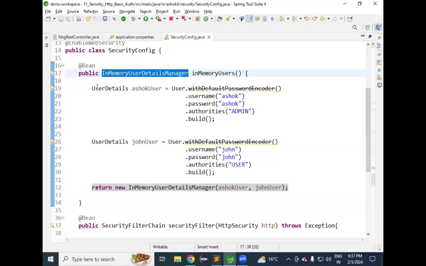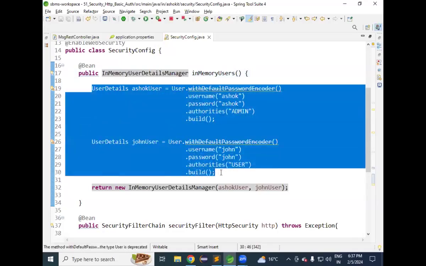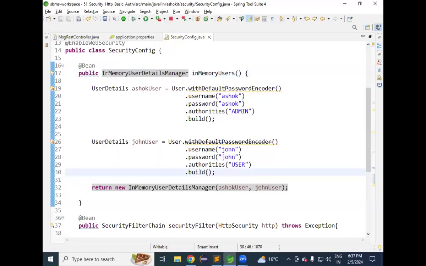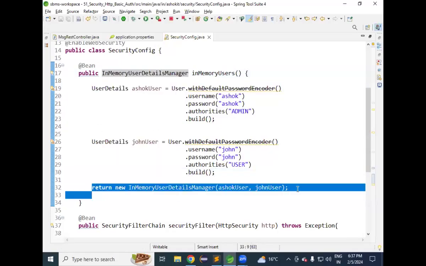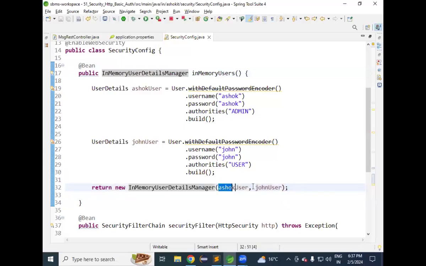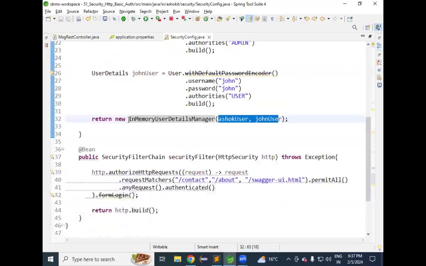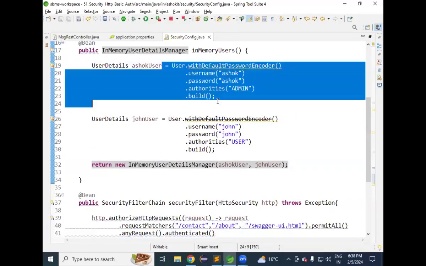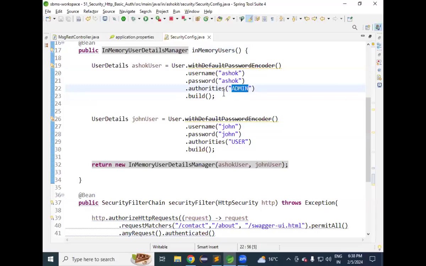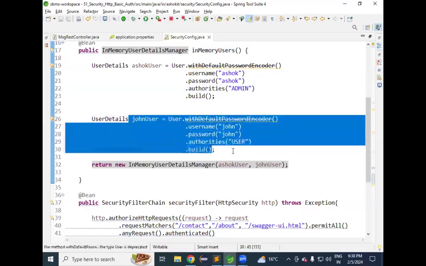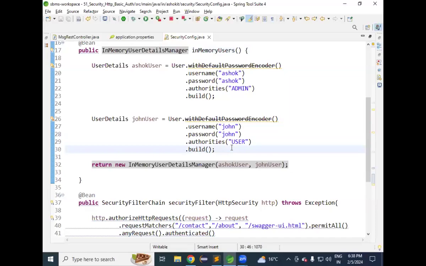For this bean, I'm creating two user objects and adding those two user objects to this bean. I'm initializing this bean with these two objects. Can I say it is a constructor injection now? For the constructor, I am passing two objects. One belongs to Ashok user who has the admin role. Another is John user who has the normal user role.